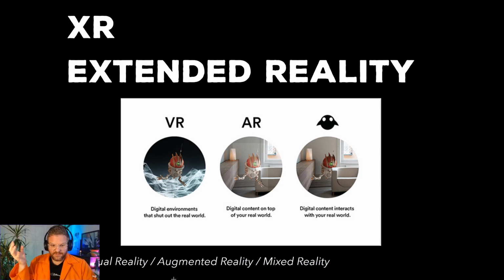We have XR, which is the umbrella term for extended reality. And then we have virtual reality, where the environment is completely obscured and you, the user, are inhabiting a field of authored data. Your experience is 100% authored by someone else. Augmented reality is where there's just data on top of your field of view.